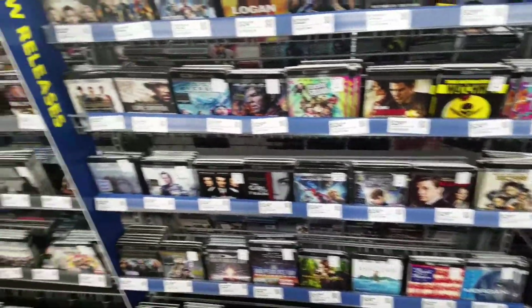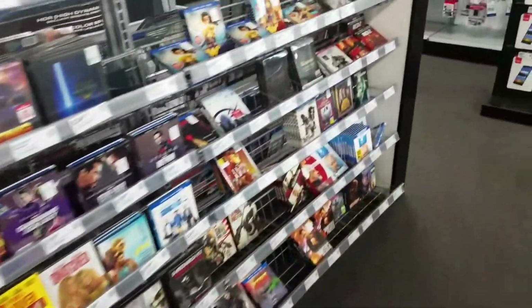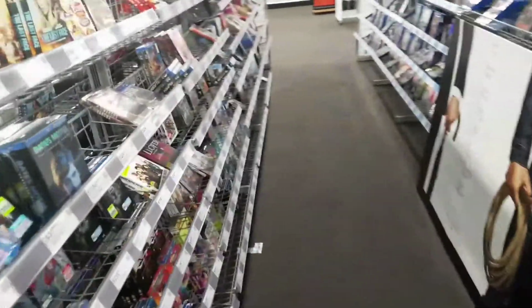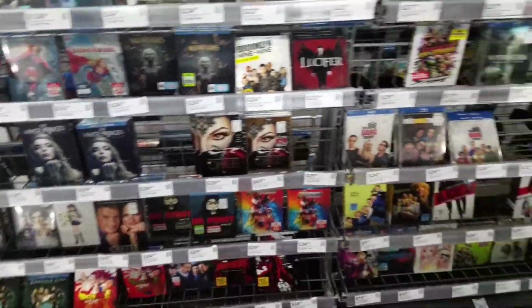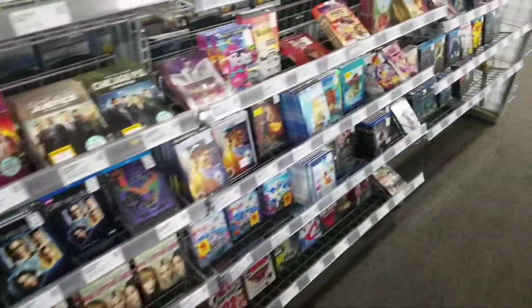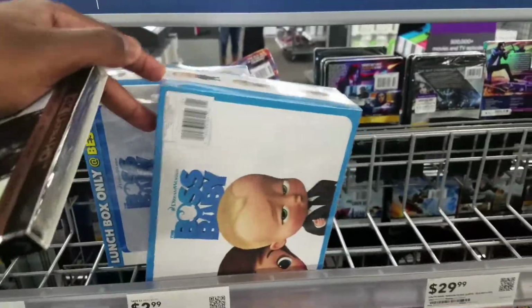I'm not seeing the Steelbook, guys. It looks like everybody pre-orders these things and then you can't even get a hold of it. So maybe this one's pretty limited. I'm really going to walk around and ask somebody if there's any more, because if it's that limited, I'm definitely gonna have to get my hands on it and might pick up both copies so I can sell that other one. I ain't into the reselling, but hey, people love these things. And you still get this Boss Baby lunchbox, really?